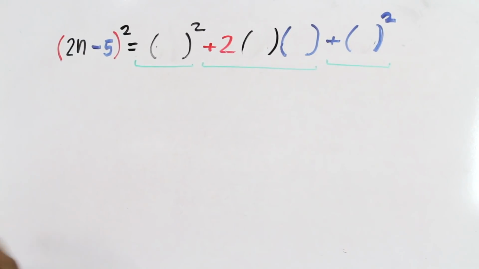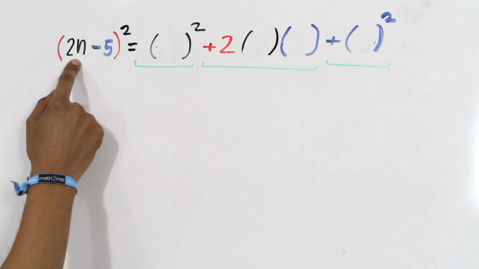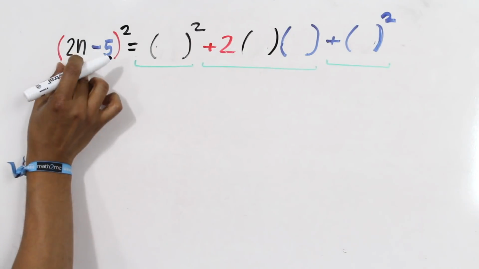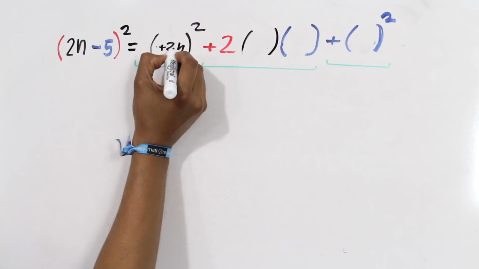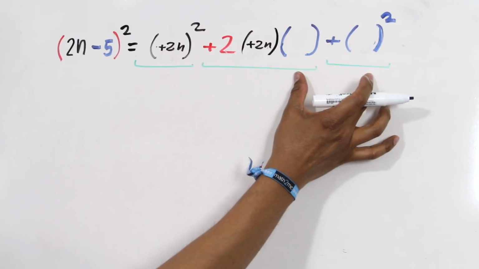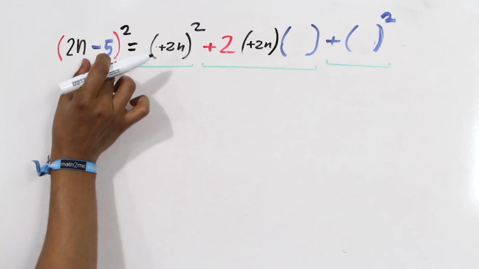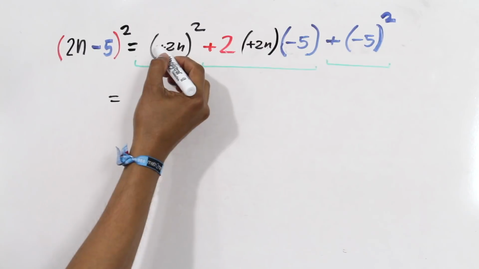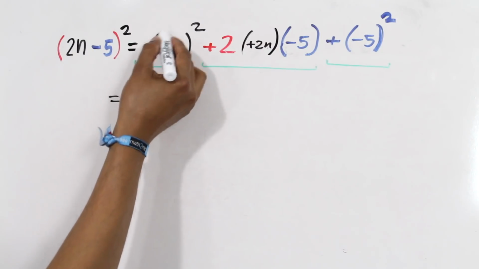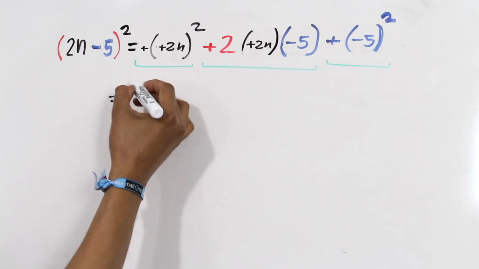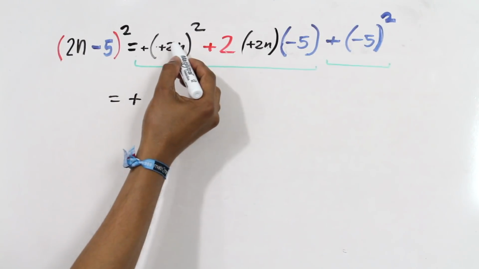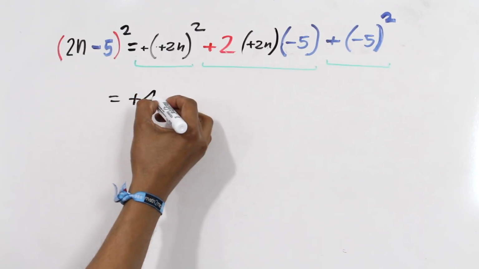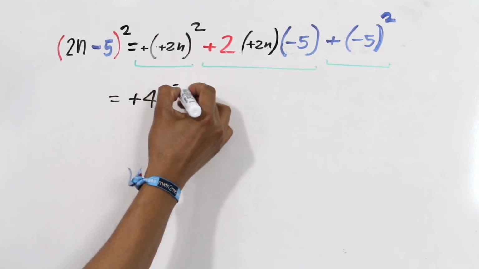Exercise number 2. It doesn't matter if you have different variables or negative numbers. The pattern is the same. We just need to substitute the first term in this parenthesis and this 2. And in the last 2 parentheses, we substitute the second term. Simplifying the expression, starting with the first term, plus times plus, and also outside the parentheses we have another plus, but at the end we get plus. Then be careful, we have to multiply the numbers. 2 times 2 equals 4, n times n is n squared.